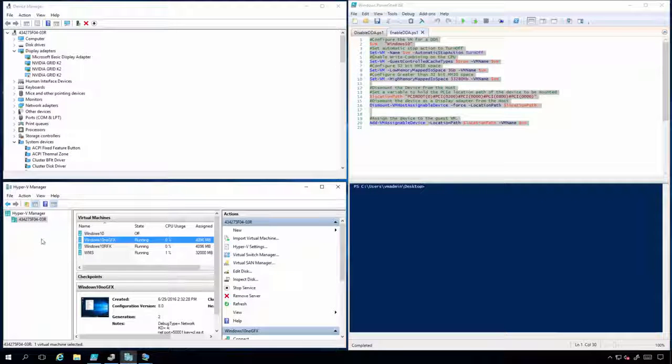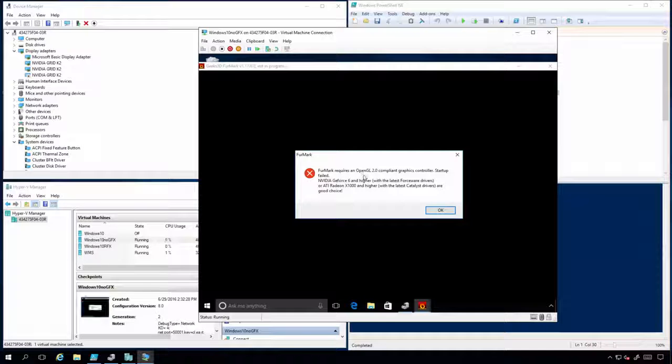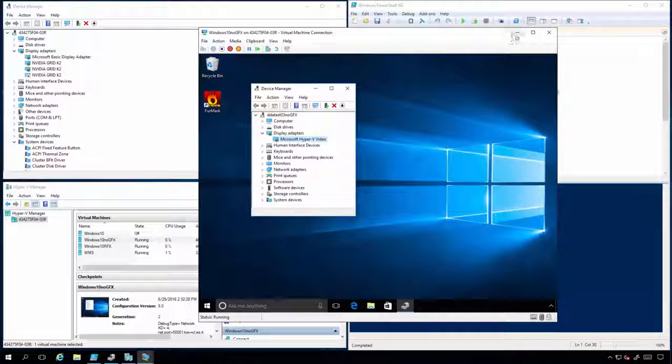As I mentioned earlier, there are a number of applications that don't require a physical GPU to be present, and for that we provide a software-based renderer that leverages the CPU to do the application's rendering. But what happens when you want to run an application that exceeds the capabilities of that software-based renderer? In this case, I'm going to run Firmark, an industry standard benchmark that wants to use OpenGL 2.0, something that the software-based renderer doesn't support. And as you can see, the application just doesn't run, and some applications, if they do run, will just run poorly.